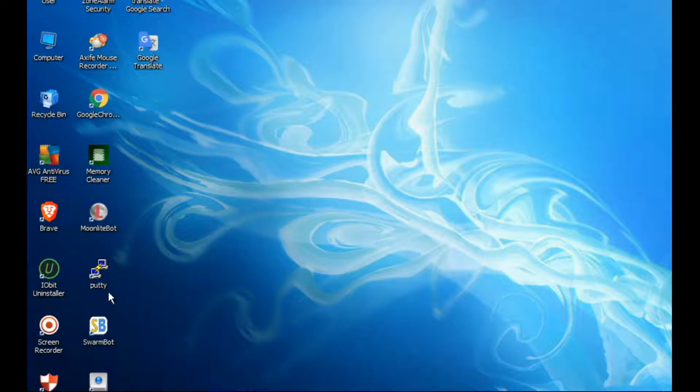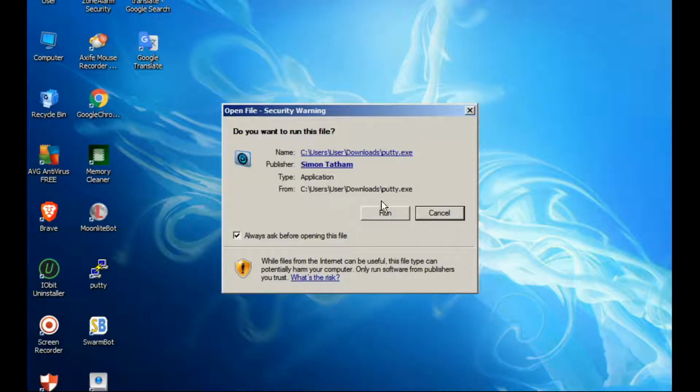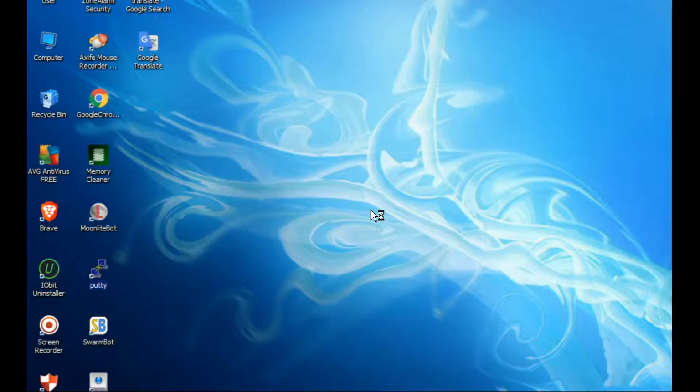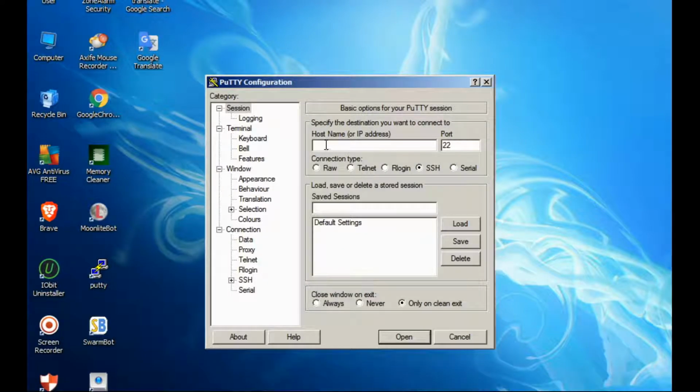So anyway, PuTTY is one of the things that you will be needing to use. You just double click on that, run it, and then you enter the IP address of your Lightning node.